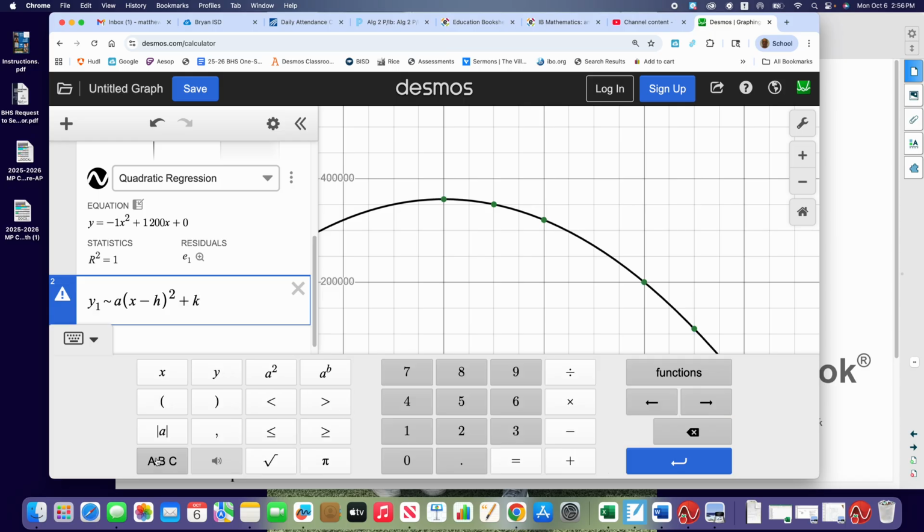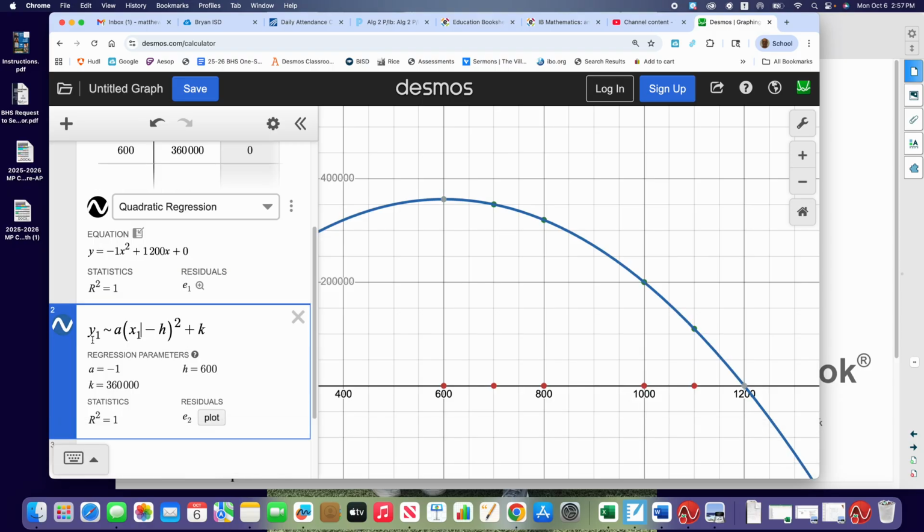Okay? Now, it's not going to find the answer right now because I left one thing off. I left off X1. I have to tell it not just X and Y, but which X's and which Y's. And I'm using the table that we created a while ago already. So I need to go back there and say X1. Then it will go find this for me.